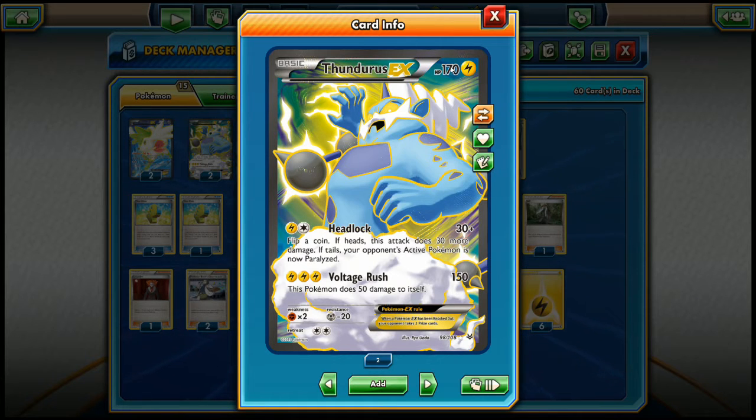Today it's time to have some fun with Thundurus-EX from the Roaring Skies expansion. As always, if you want to skip the deck analysis, just click the annotation on the top left of the screen or click the timestamp in the description and that shall take you straight to the battles.